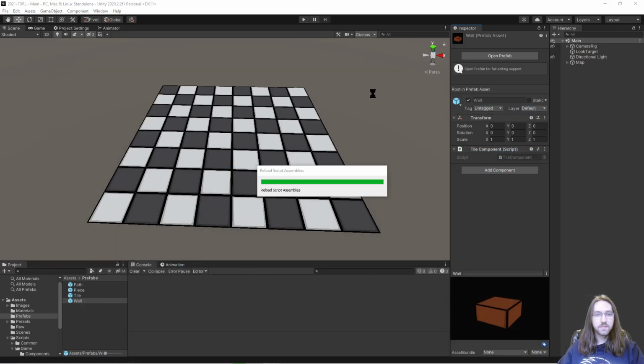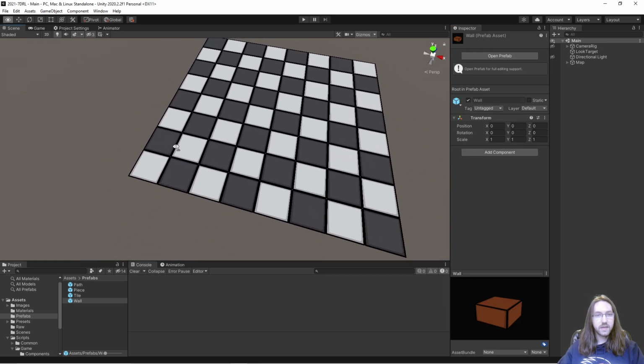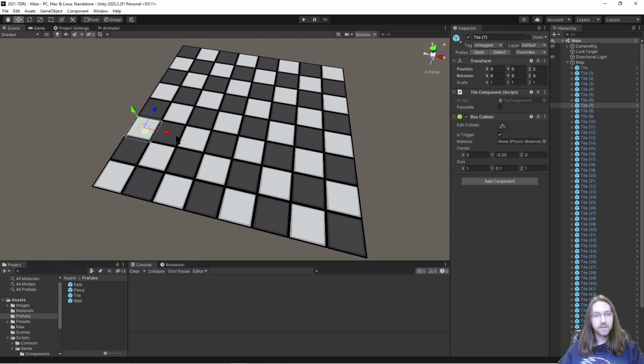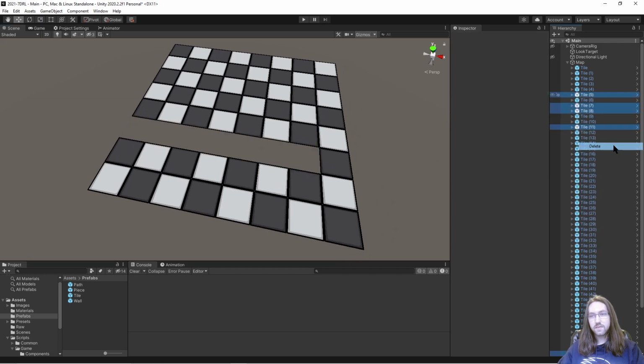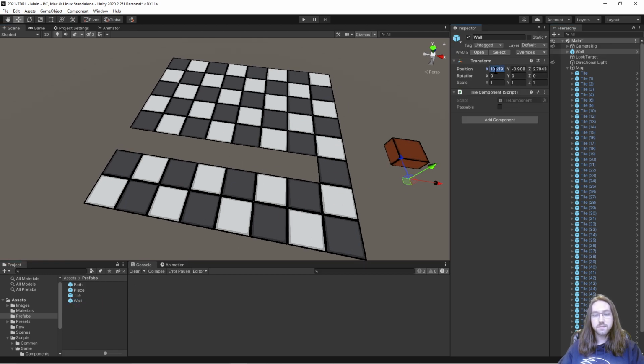And so now, if we replace some of these with walls, the path should try to navigate around the walls. So if we delete all of these, and then we add in some walls.